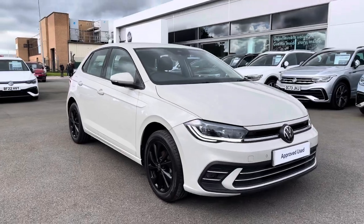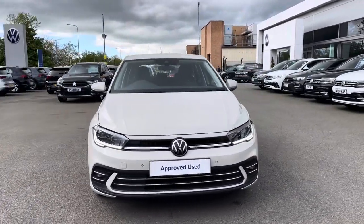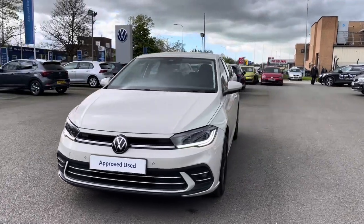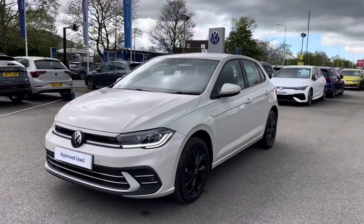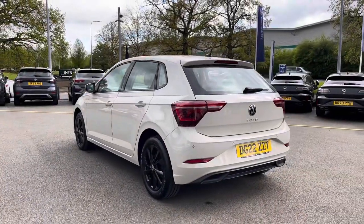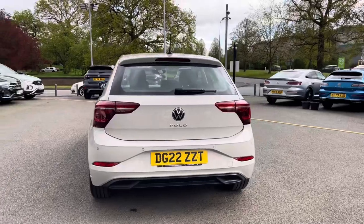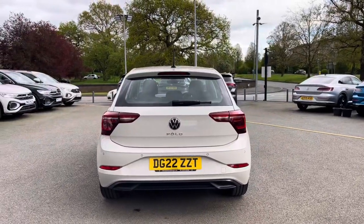Hi, I'm Jack from Crew Volkswagen and I'm going to show you around this approved used Volkswagen. This is the Polo Style finished in a lovely Ascot Grey, featuring that one litre TSI petrol engine producing 95ps with a five speed manual gearbox. The car benefits from a full Volkswagen service history to give you peace of mind motoring, alongside the approved used benefits which we'll mention at the end of the video, including two years warranty and much more.